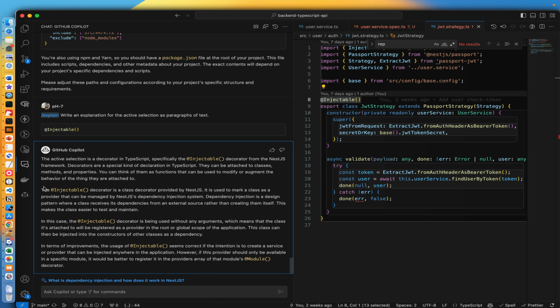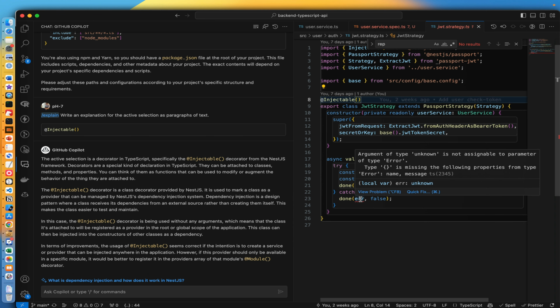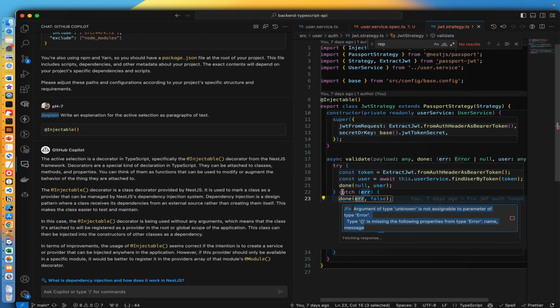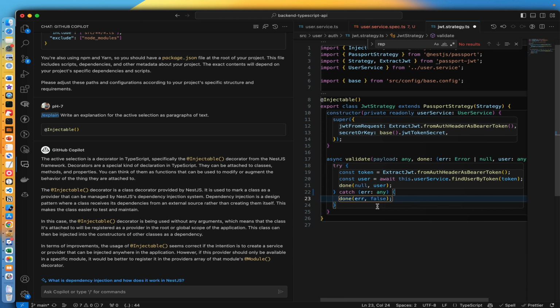Well, it says it's from Nest.js, and it allows that class to be injected inside of another class, so I can attach it into other classes and modules.